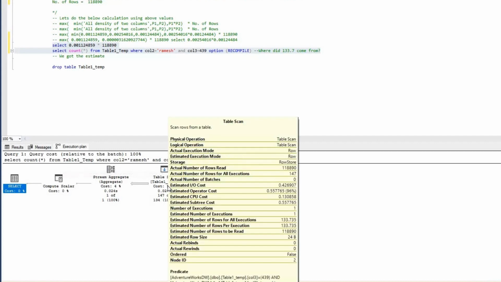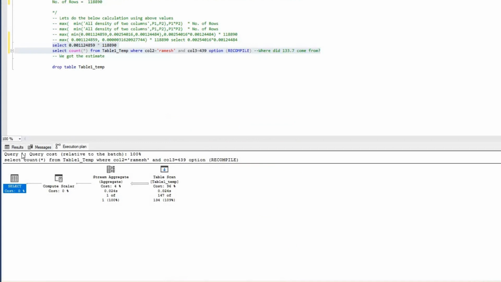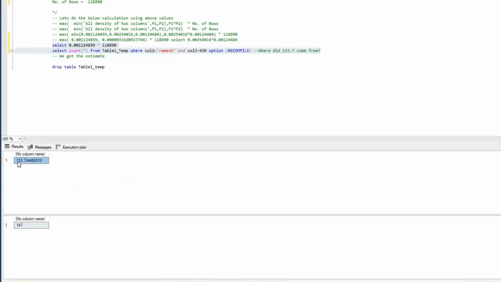Now if I look at the estimates here, the estimated number of rows per execution is 133.73, and if you see here, it is exactly the same, 133.73.